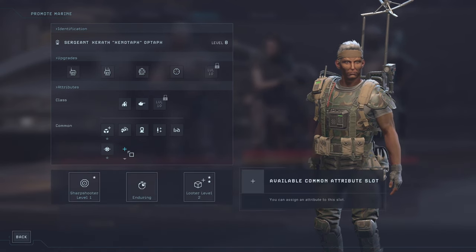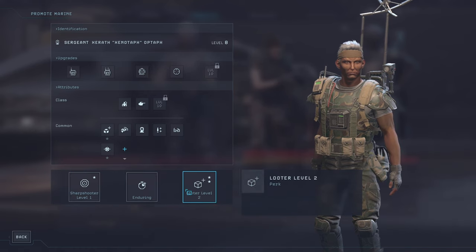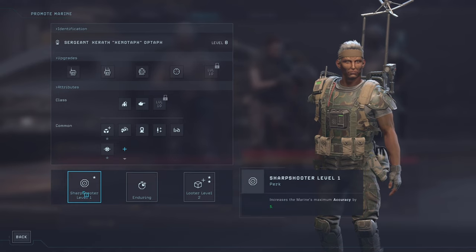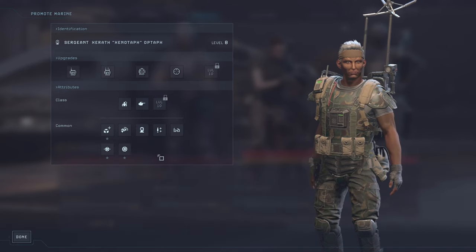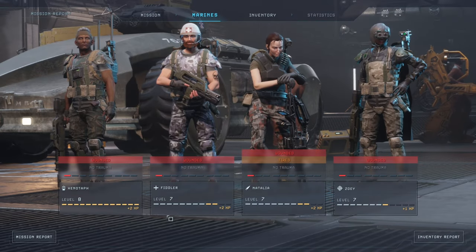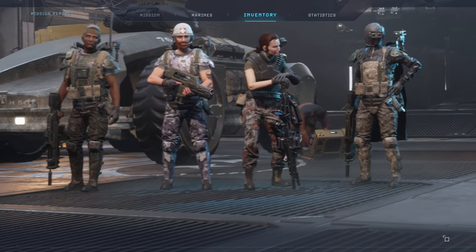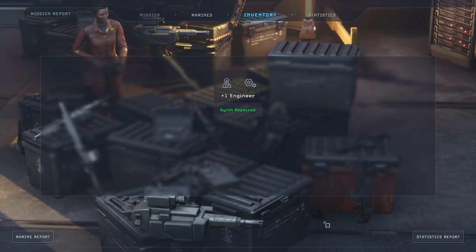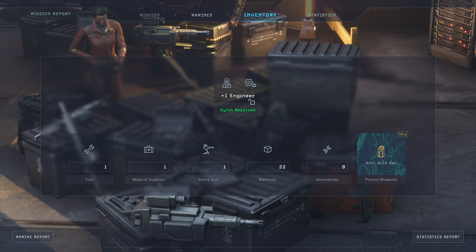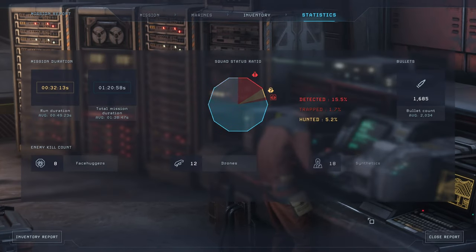So, what do we have? Sharpshooter. I like sharpshooter. A little bit extra damage is good. And Xenopath is now officially level 8. Got another engineer, which is good. And yeah, we fought a lot.